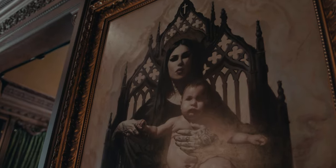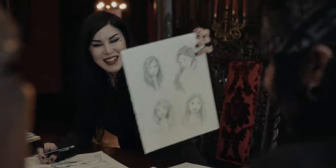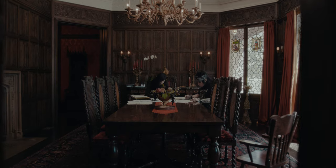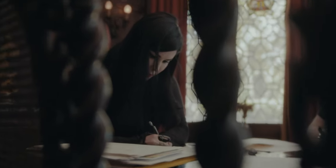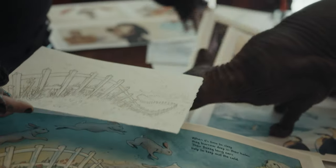Kevin Llewellyn — we became friends because I was a big fan of his. I loved his paintings. He's a big name in the fine arts world, and I consider him to be one of my closest friends. And when I got the idea to do this book, I thought, how cool would it be to collaborate with a fine artist like Kevin? It was amazing working with Kat. We've done a number of projects and art commissions together, and it's always so magical. She has this amazing ability to just create and make magic happen. It was great to be a part of it.